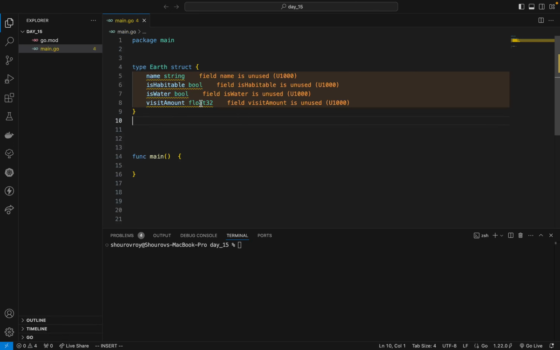Now if you don't know how to create structs and the ins and outs of structs, then I would highly recommend you watch the video I have made on structs in Golang, completely dedicated to it.